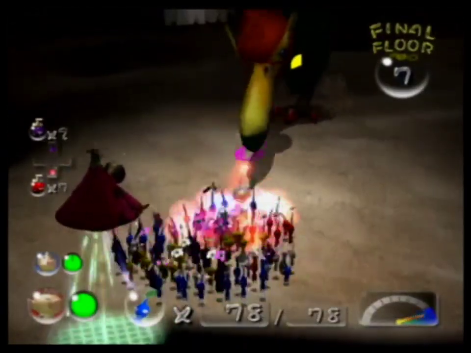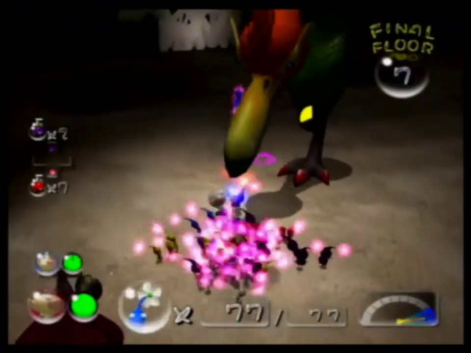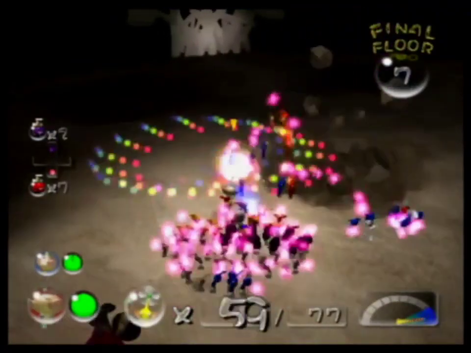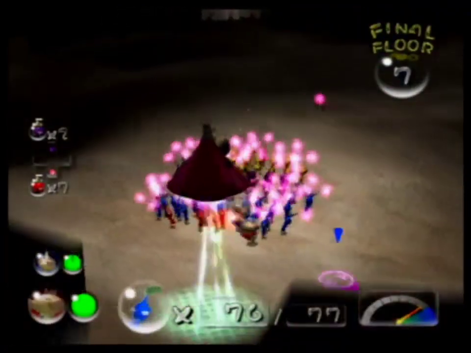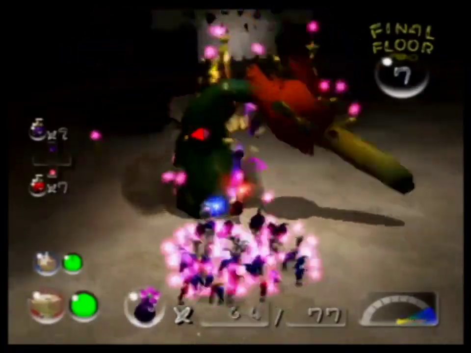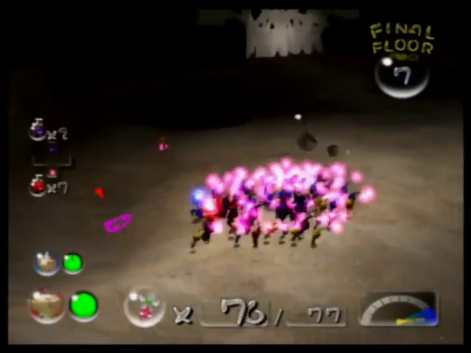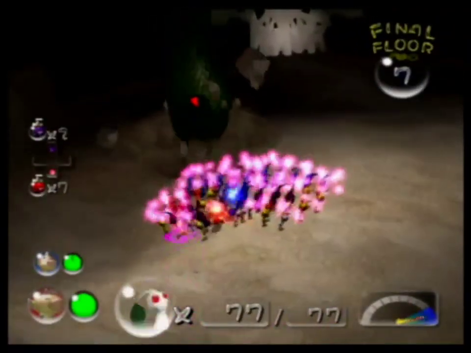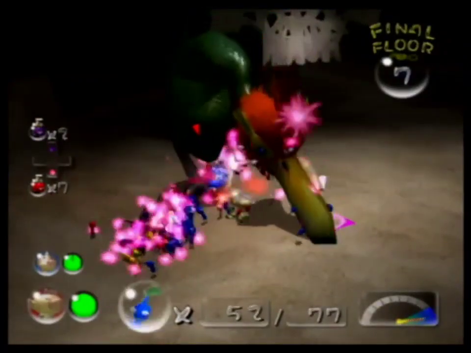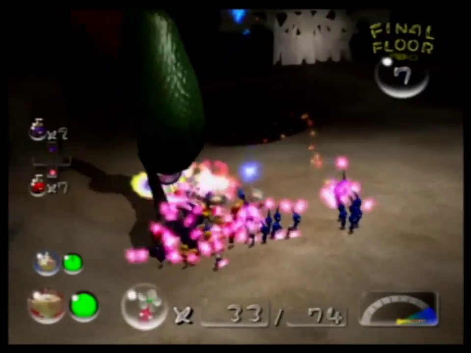Alright, I guess I'll use another spicy berry. Oh my gosh, are you serious? At least it was just a blue. And he's still alive! Alright. I think we got him here. If anyone knows of a way to take this guy out without losing Pikmin, for the love of God, please tell me. I get really frustrated with this guy. Alright, that's fine. We took him out.